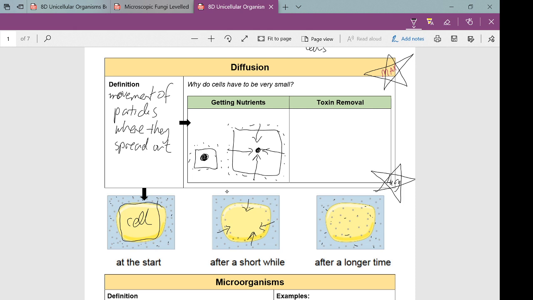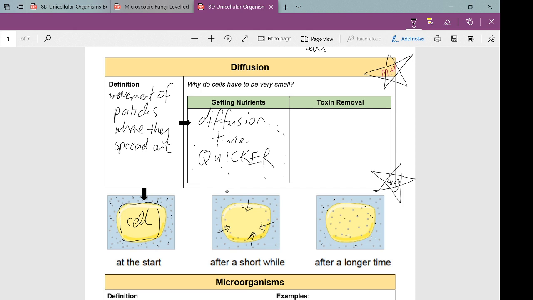So for example, this applies to anything, like if you were cooking and you were marinating chicken, for instance, it's a lot faster for the marinade to get in if you cut the chicken into small pieces rather than having it be sort of just a large chunk of chicken. It would take a lot slower then for the marinade to get through. This is the same principle. So in terms of why do cells have to be very small? In order to get nutrients, diffusion time quicker.